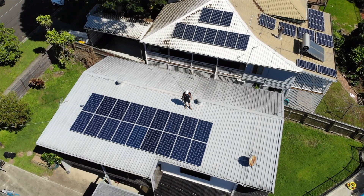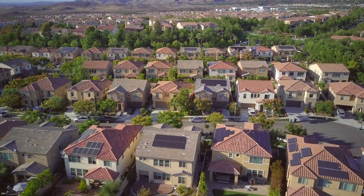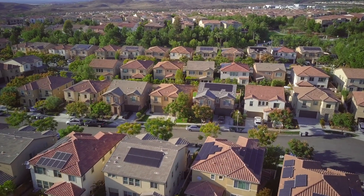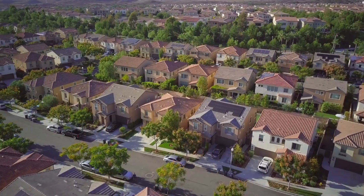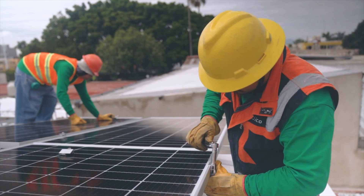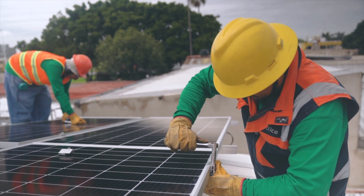Because of this net metering program and the relatively low cost to install solar in Florida, the typical return on investment for a grid-tied solar-only system in the state is often between six and ten years. This is really the reason why you see so many companies moving here. However, having a favorable net metering program is not the case everywhere — states like California and Arizona have less favorable programs that only grant homeowners 15 to 25 cents on the dollar for energy sent back to the grid.